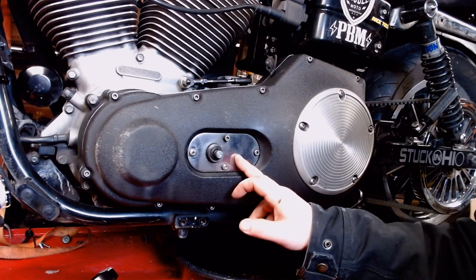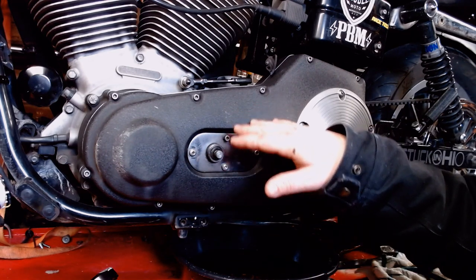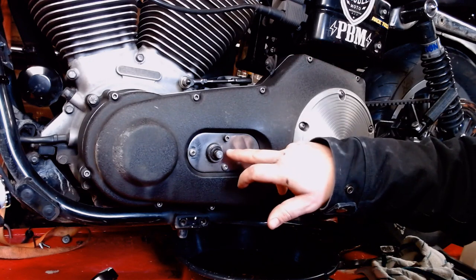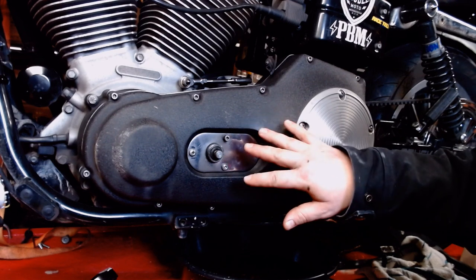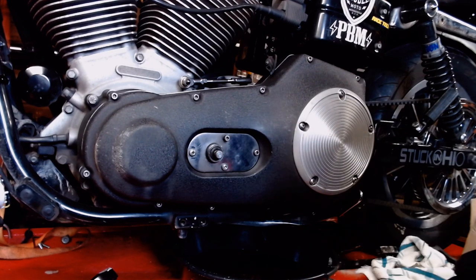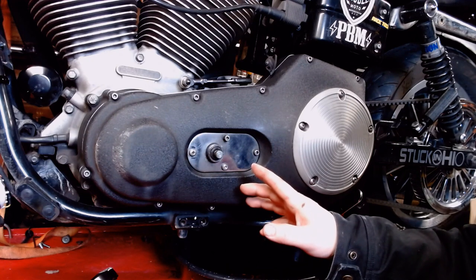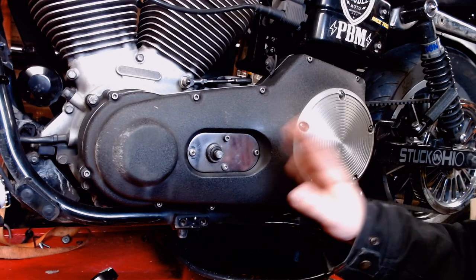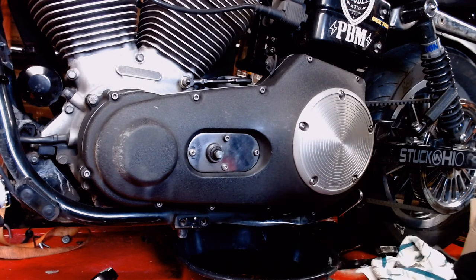All right, now this center plate may not look like something you have to pull out, but two of these bolts actually run through into the inner primary, so you are going to have to pull them out to pull the cover off. Realigning this thing with this little center hole here, without the plate or with the plate on, would probably be pretty challenging. Plus, I've got a gasket in here that's been weeping a little bit, so we're going to pull that out and swap it out with Cometic gaskets. Supposedly, they've got some amazing stuff they're going to send on over. I'll tell you about that when we do reassembly.